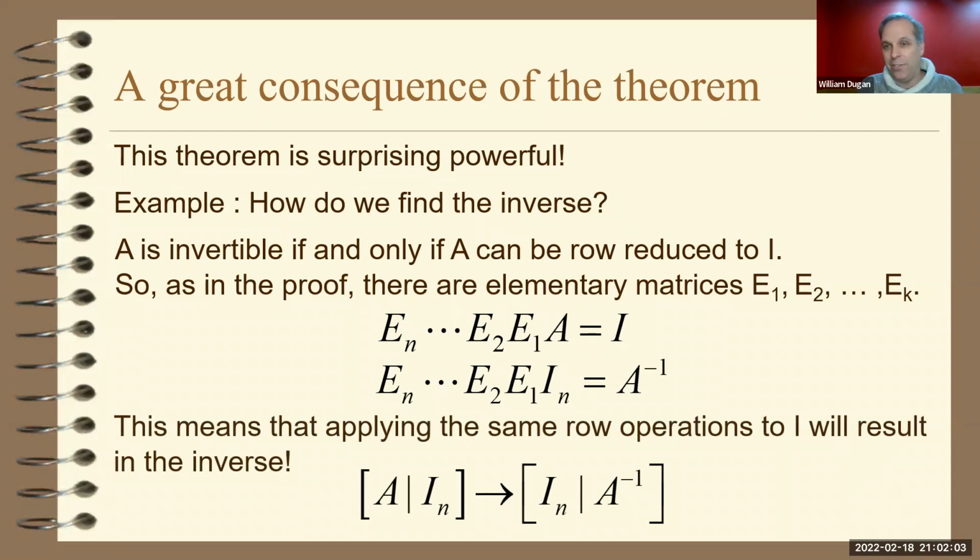So this says that if you want, take an augmented matrix, but this time when you put the bar, don't put down just one column, put down the entire identity matrix on the right-hand side. Row reduce the left-hand side, matrix A, to the identity. If it cannot be row reduced to the identity, then A has no inverse. If it can be row reduced to the identity, then the right-hand side, when you apply those exact same row operations to I, you'll get the inverse. That's really fantastic. It means we can use Gaussian elimination to find the inverse matrix.